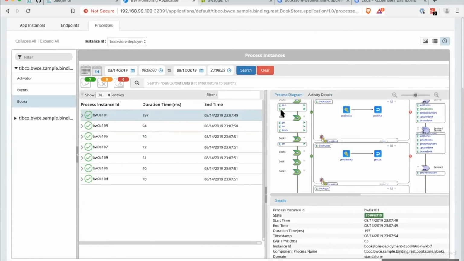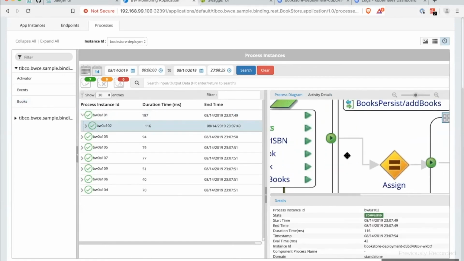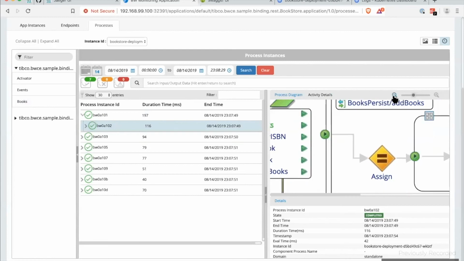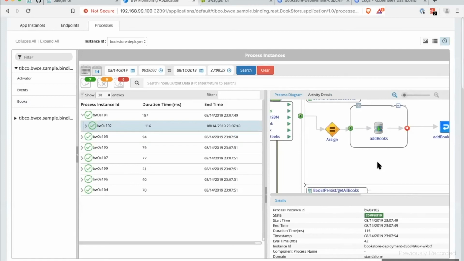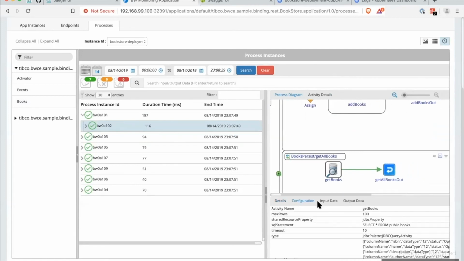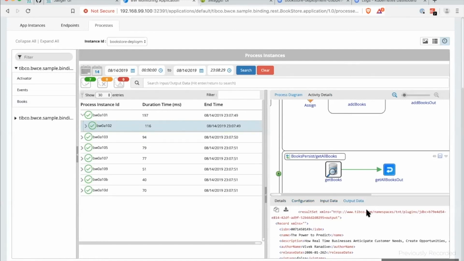So this nice little green, I don't think it's very visible, but when you try it out yourself, you'll see that it hit the get, and I can double click on the get, and it will take me to the get books. I click too far, too slow. And I can see that the get books was executed, here was the configuration, the query, and that's the output data that came out and went back.